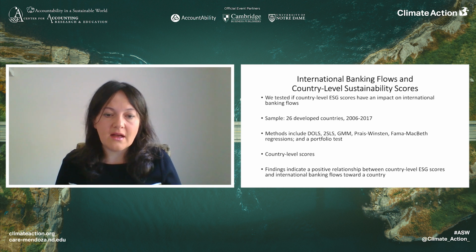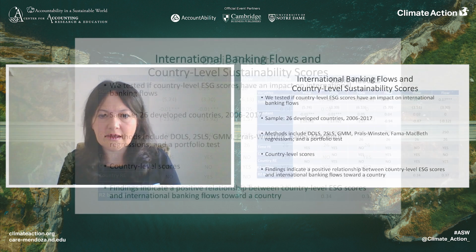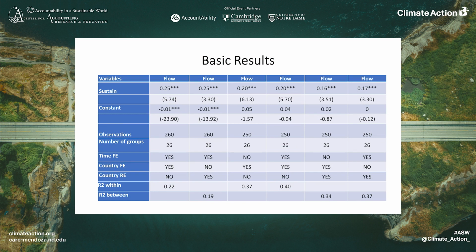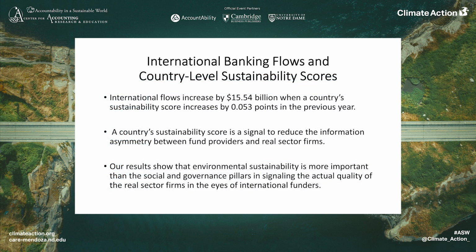Our findings indicate a positive relationship between country-level ESG scores and international banking flows. As I said, there is a causality. Here you see our dynamic OLS regression results between sustainability and banking flows, and you see that in all specifications they are all positive and significant at the 1% level. There are more tables in our paper, and if you want to see it, I am happy to send you. Just send me an email and I'll provide you the paper.